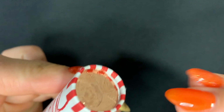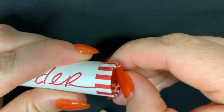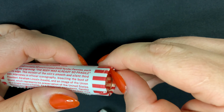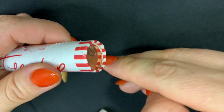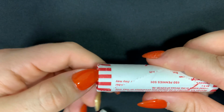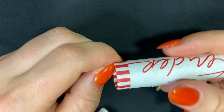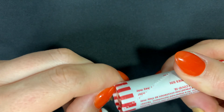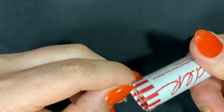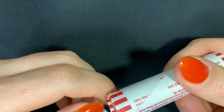So see, what I do is I make sure this part is nice and flat, and I gently push it up just like that. I've observed that the smaller the denomination, the smaller the size of the coin, the harder it is to unwrap it. But you know, it's all about, don't rush it, take your time. It's a tender roll, you know, you need to be tender with it.